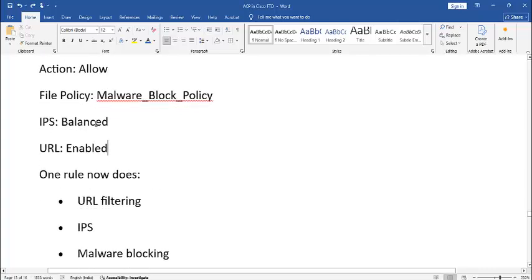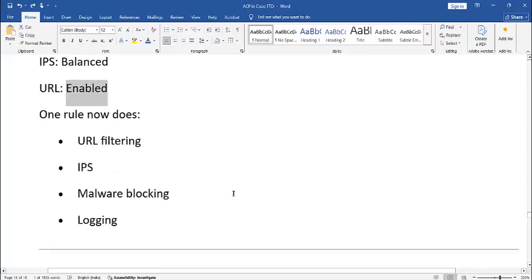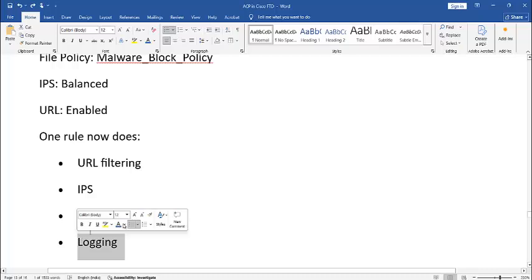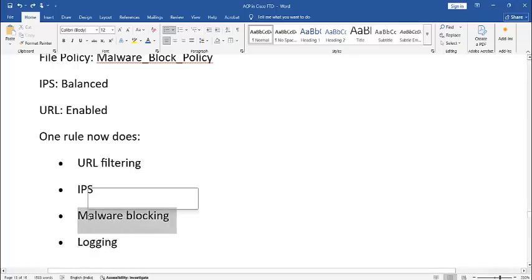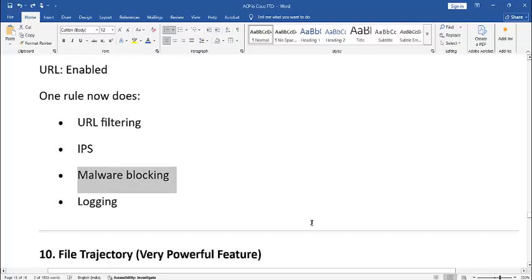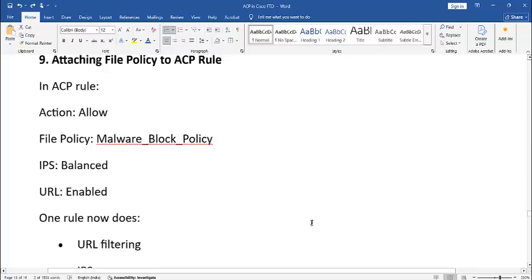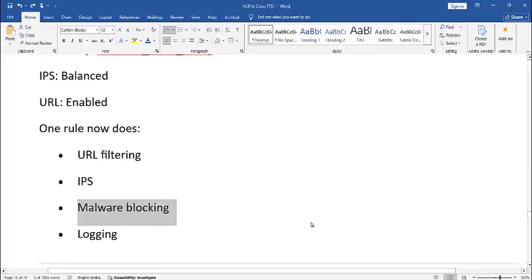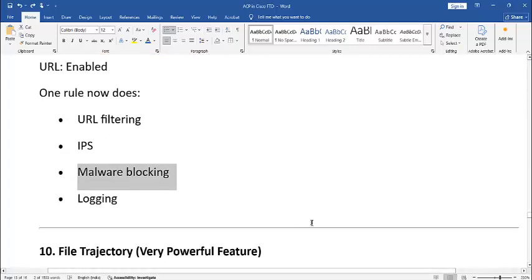And then IPS we are going to see next, balanced, URL filtering enabled. What they are trying to say is, sometimes you do this but you don't do this thing, better you do this one also, meaning file policy and malware blocking also. That's the important thing we have to attach. Like you attach URL filtering, logging and IPS, you also need to attach malware blocking or file protection.